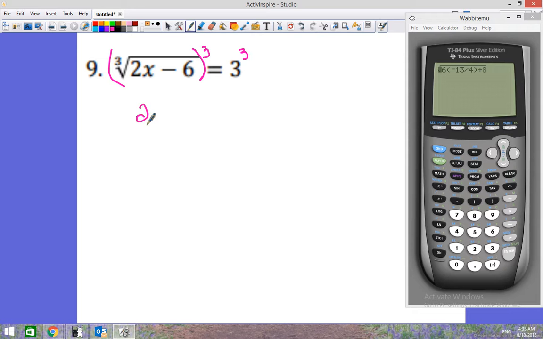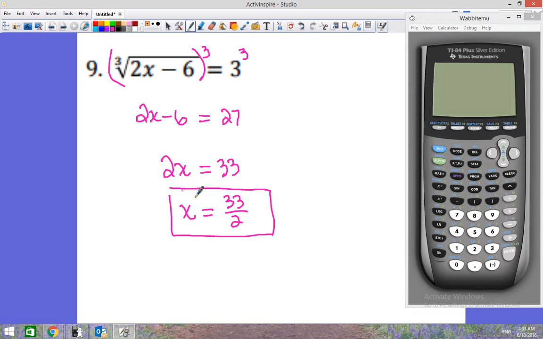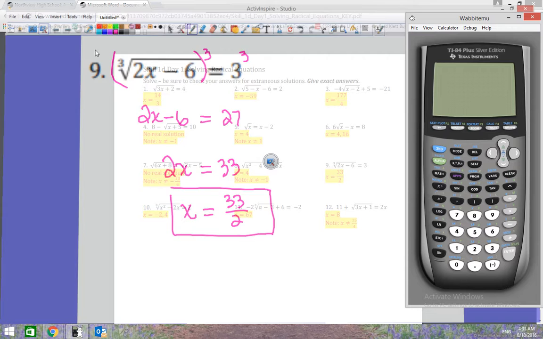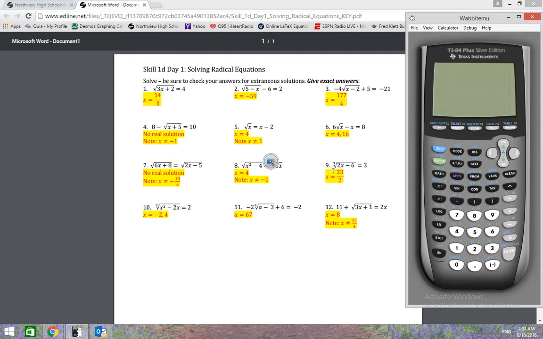All right, so I have to raise it to the third power because the index is 3. And be careful, when you're tired, you'll sit there and say that 3 to the third power is 9 because you'll accidentally multiply them, when really it's 3 times 3 times 3. So like I say, I don't have to take the time to check other than to make sure that I haven't made a silly arithmetic error, which I am very guilty of a lot of times. All right, so that's the same as I have on my key.